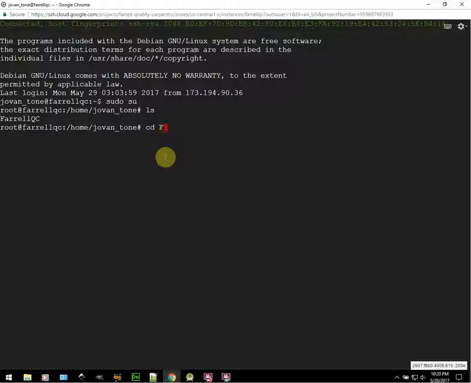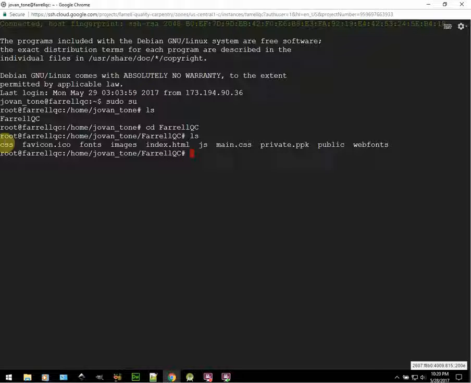Just follow along and we should be all good. Case sensitive, so we're going to change directory to Farrell QC. We're going to list it. There's our contents. Those are all the folders and things that I need to be in there. We're going to do a cd. That's going to take us back to our root directory.